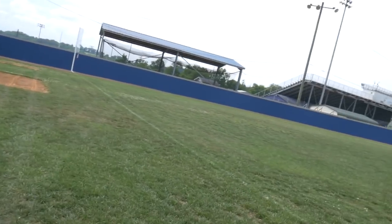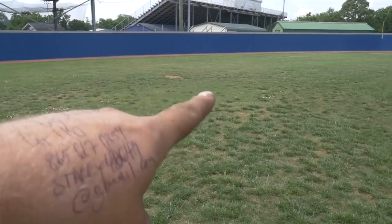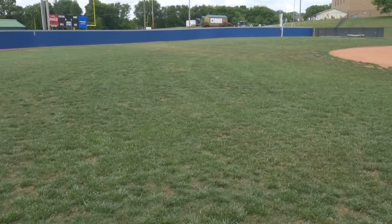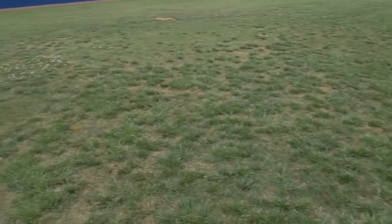This is always one of my favorites. This is going to be a complete and total grow-in of Bermuda grass. Again, about an acre. As you can see, lots of fescue in here, a little bit of Dallas grass, a little bit of Bermuda. This is going to be a lot of fun. We got a nice little patch of Bermuda here, a little bit in through here, some dry spots.